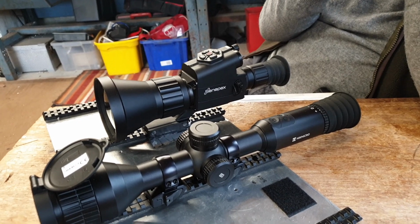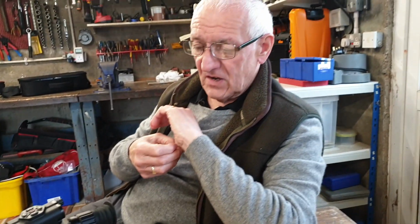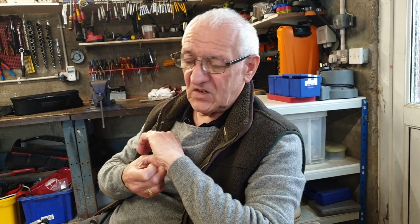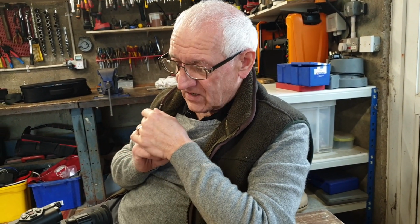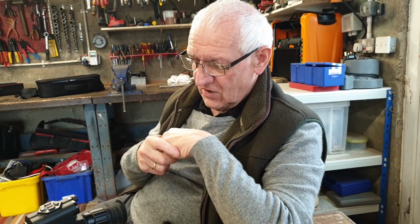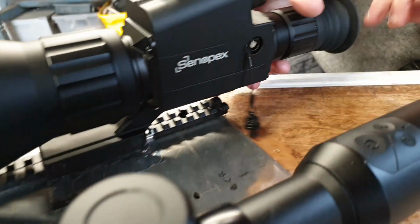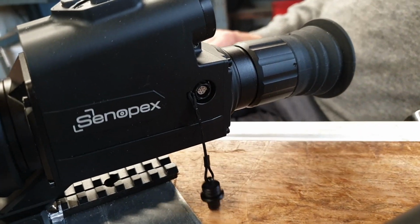There's no audio in the Senopex, there's no Wi-Fi in the Senopex. Obviously the HIK has got Wi-Fi, and you can stream to an external device. You can't do that with the Senopex. It does have onboard recording, and you get the recordings off through this connector here. Which we discussed, and it's not the most wonderful thing in the world.